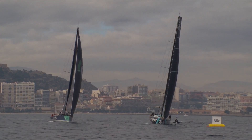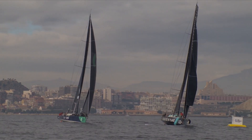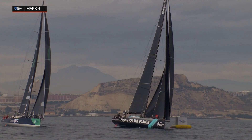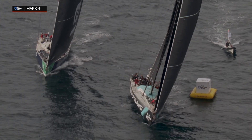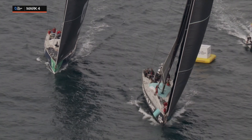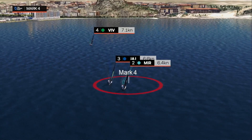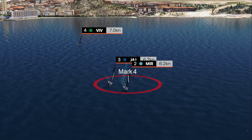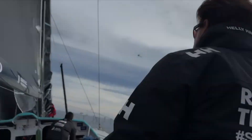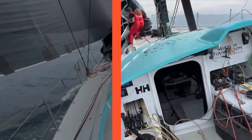Right now they look set to have just enough pace to get round the mark, but it's really going to hurt them — as they go on to this long reach they are going to have the Dutch on their windward side. They've got enough pace to get round the mark, but can they stay ahead during this maneuver where they're changing from the J1 to the masthead zero? That change does temporarily slow you down. You can see the crew going forward to help drag down the J1, and all this time there's extra air drag from the two sails, the flapping sail, and the extra people on the bow who aren't on the rail, slowing down Mirpuri and giving Team Yayo an opportunity to get to windward and maybe sneak through.